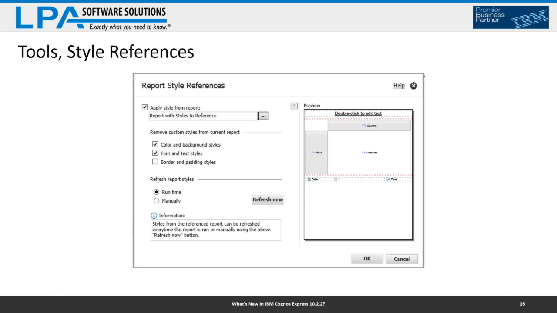So with runtime, every time I run the report, it references the master style report, and any changes that might be done there in terms of widths or background colors or foreground colors or background effects or any of the properties that I can change in classes would automatically apply to this and any other report that I've tethered to that master class report. And therefore now I can manage centrally the look and feel of all of my reports using classes, which is not something I was able to do before.